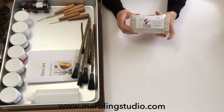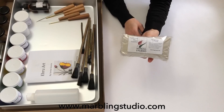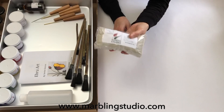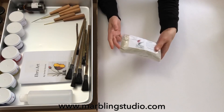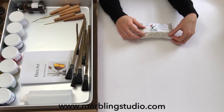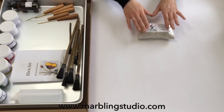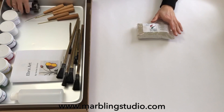Let's start with this powder — this is powder for the solution. Carrageenan powder is a fine powder from seaweed, a plant from the ocean. It's a food product — you might read carrageenan as an ingredient on some product labels. Carrageenan is the best product for preparing marbling solution. Even though there are many kinds of gels and thickeners available, nothing works better for marbling size than carrageenan. This is very fine, very good quality carrageenan. I will make a video about how to prepare and tune your solution for marbling, so stay tuned.